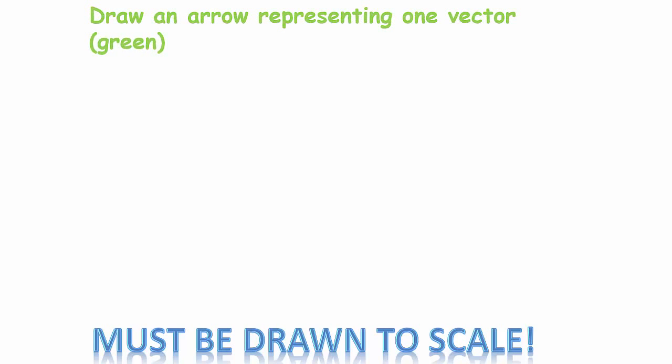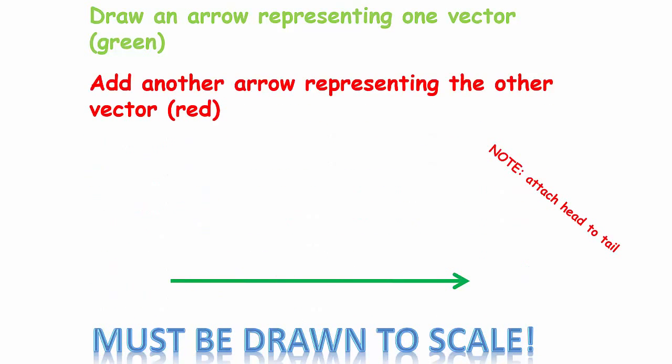So let's say we've got two vectors. We might have a first vector, and you draw an arrow to represent it, to scale. For example, this could be 25 meters per second, and you draw the line 5 centimeters long based on the scale that I talked about earlier. Now, this is just one vector. We've got two vectors, now at 90 degrees to each other. So we draw in our second vector.